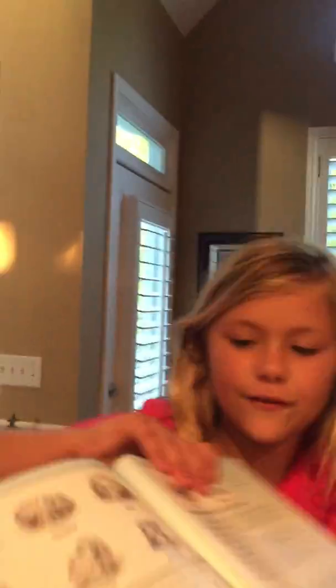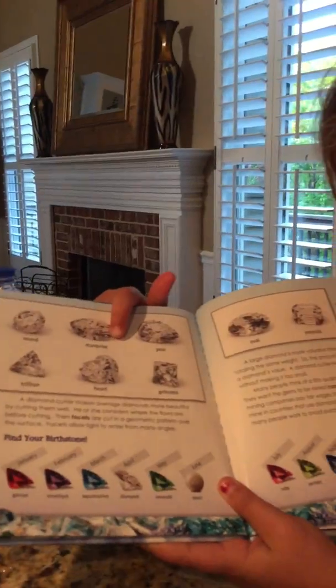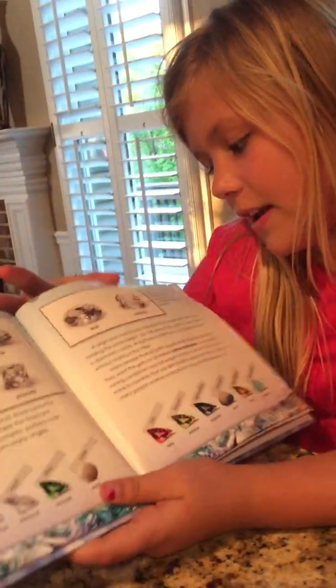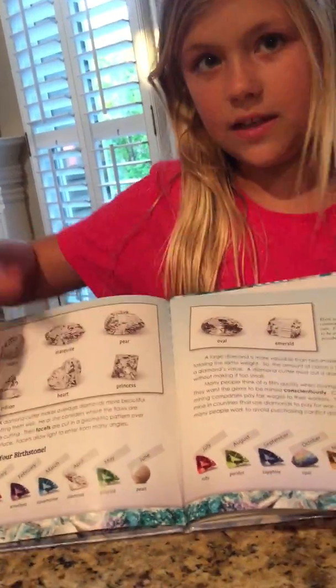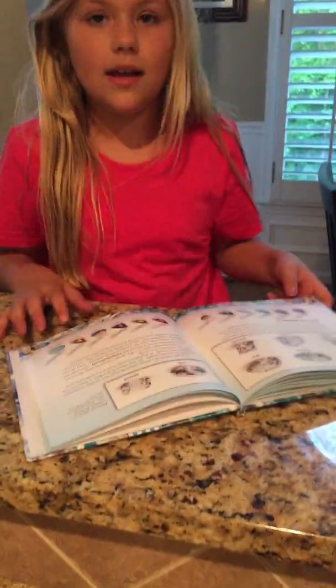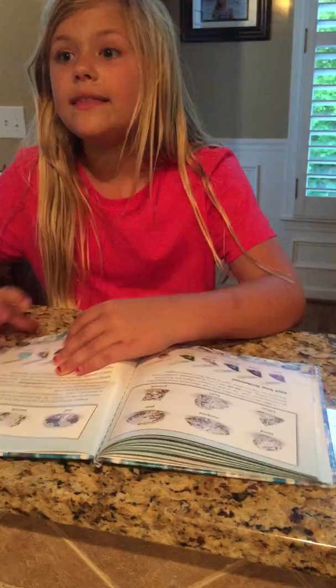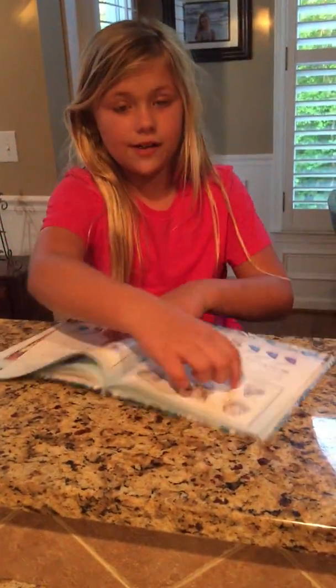Can I tell them facts about how wedding rings are made? If you can remember. I can. You might not have this, but my mom's wedding ring is a mine cut wedding ring, and that's different than a shaped wedding ring. These are the different shapes that can be on a wedding ring: round, marquise, pear, trillion, heart, princess, oval, and emerald. These are the most common shapes for wedding rings, but mine is special because it's called a mine cut. They cut it and make it a special way, very different from these.